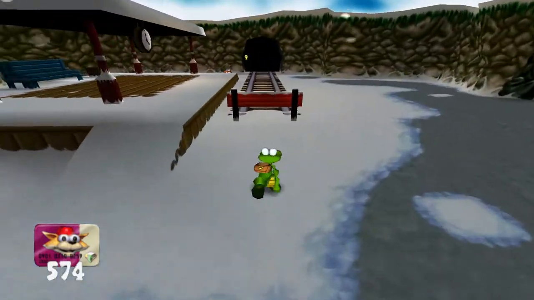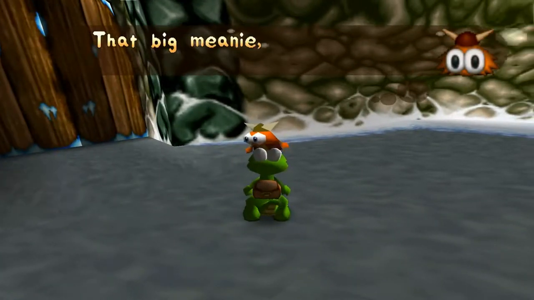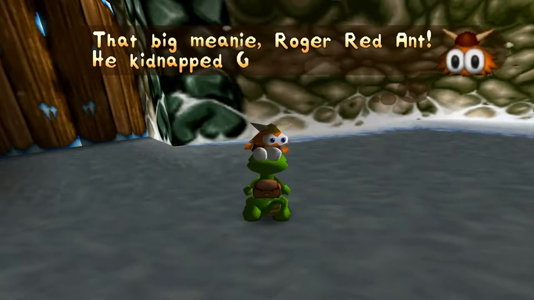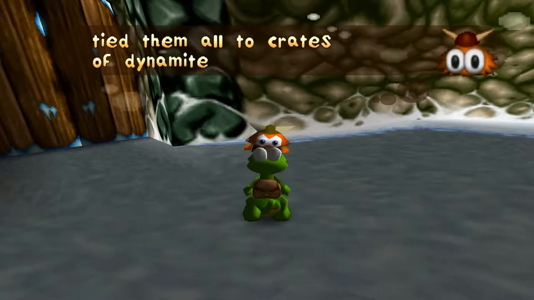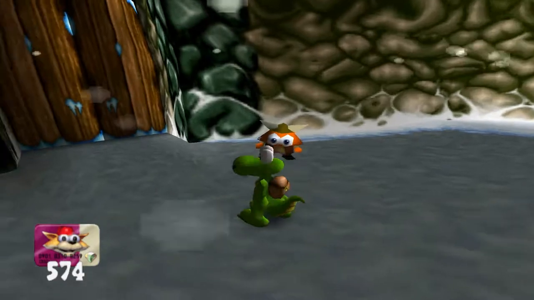Anyway, in the last fight we stopped the train and we also thawed some gobos, but in this stage we've got the worst one. That big, meanie Roger Red Ant. He kidnapped gobos, tied them all to crates of dynamite. He's going to blow them all into next week if Croc doesn't stop him.